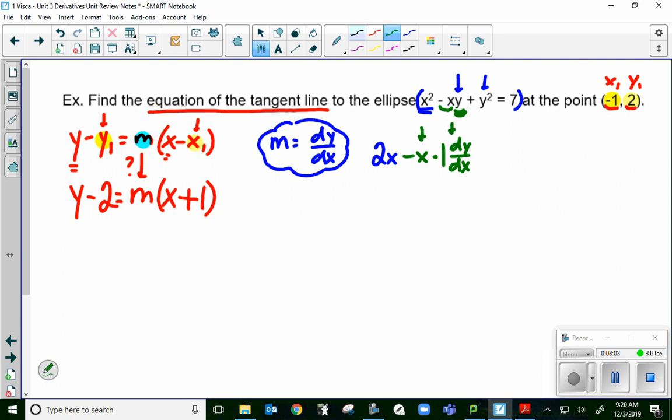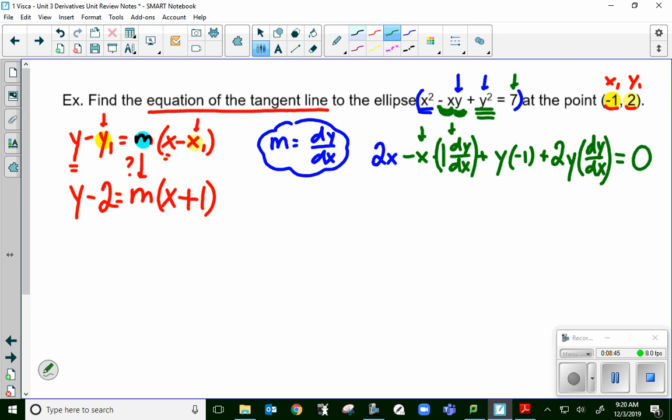So product rule. First times the derivative of the second plus the second, which is just y. I'm writing y. I'm not taking the derivative of y this time. I do not need to put dy dx there. So the second times the derivative of the first. The derivative of negative x is -1. Plus 2y, or excuse me, I'm giving you the derivative there. Y squared. The derivative of y squared, I handle it just like it's x squared. It's 2y. But I took the derivative of y, correct? So I need to put dy dx next to it equals the derivative of 7, which is 0.